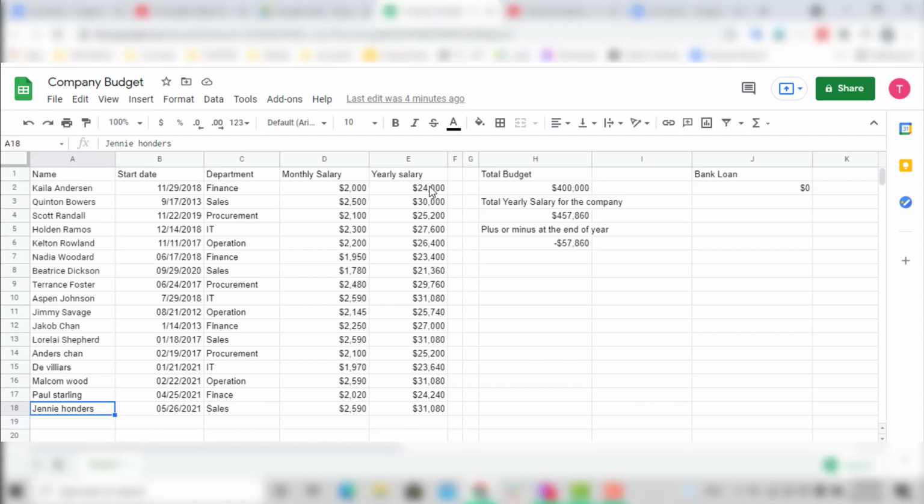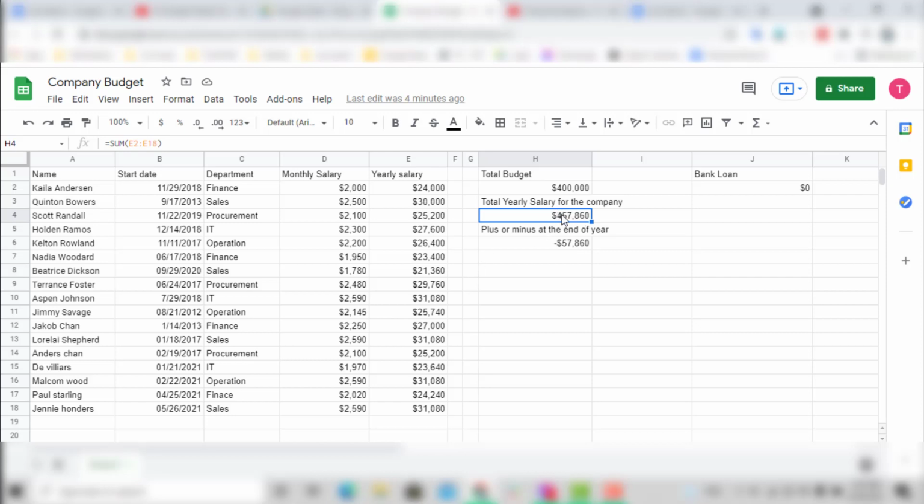If you'd like to get the yearly salary that is being disbursed from your company to these accounts, you get it by adding all these numbers. So we go here and you see this is the summation of E2 to E18. E2 is this number and until E18. So this is the range where you get the total salary that is being disbursed from your company.